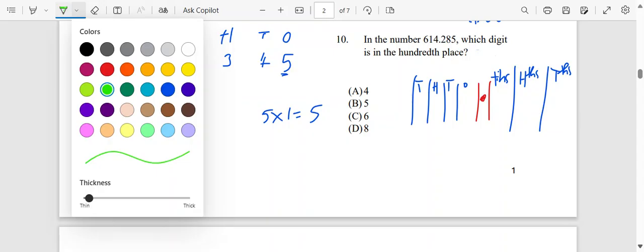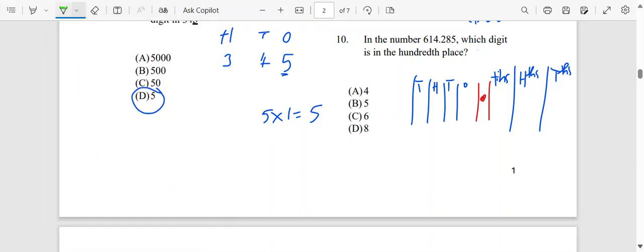So we have here, I'm putting on the four, which is before the decimal point, and the one, and then the six, and then let's go to the other side now, which is the two after the decimal point, the eight and the five. They're asking you which digit is in the hundreds place. That's what they're asking you. So the hundred is this. So the eight itself is in the hundreds place.